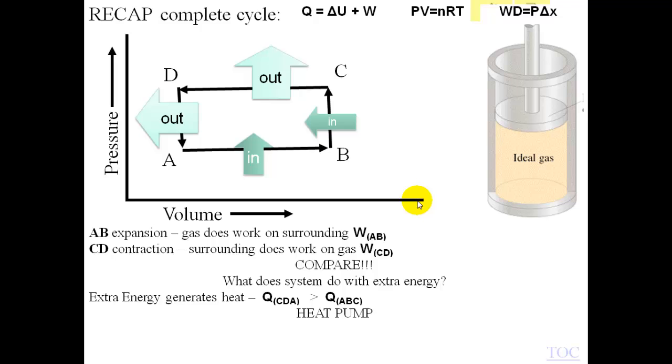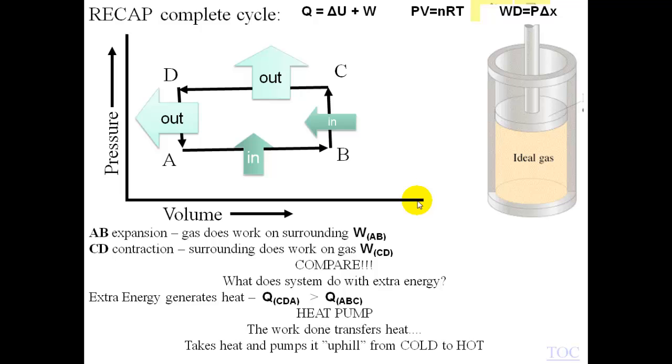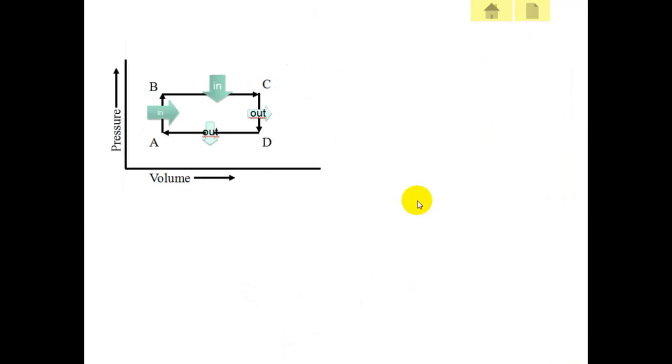And this is so we basically have to pump the thermal energy to a hot place. We have to pump it uphill, as it were. So the work done transfers the heat or the thermal energy. So basically it kind of pushes the energy uphill, as it were, from cold part to a hot part. And this is a way we can represent it graphically.